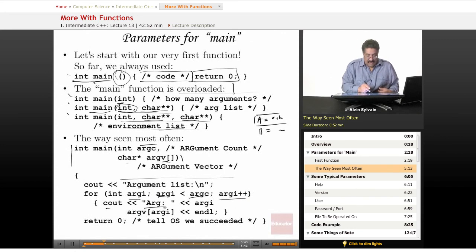And we'll print out arg, and then print out arg_i. This is the 0th, the 1st, the 2nd, and then arg_vec, and then end the line. And then we'll return to the OS. So it'll print argument list and say arg, arg. And for each argument that you happen to put on the command line, it will print them out right here. And that's all this function does.